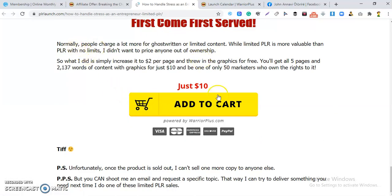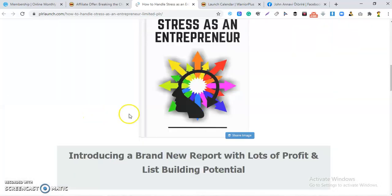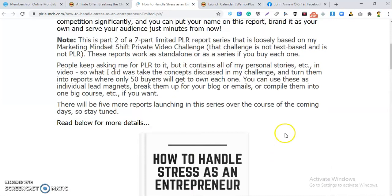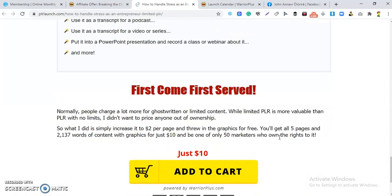You don't need to copy it word for word. No, don't copy word for word. Just do something like this, and if you can do this and you get just one sale, then you've made profit, you've made something. But if you keep doing that over and over again, then you improve and get better and get more results. So I hope this is something you can do, and you will do, and you take action on it.